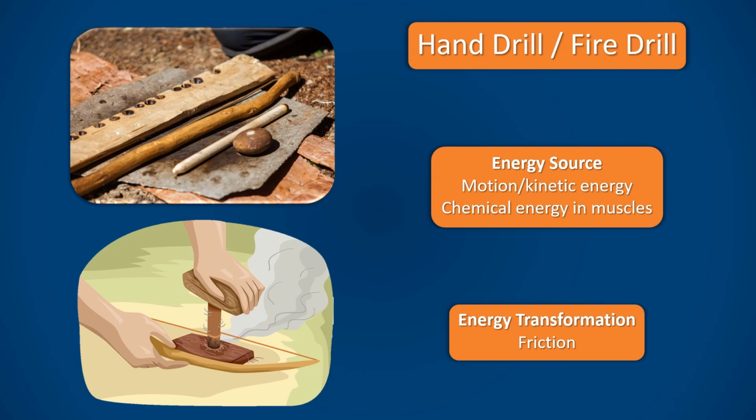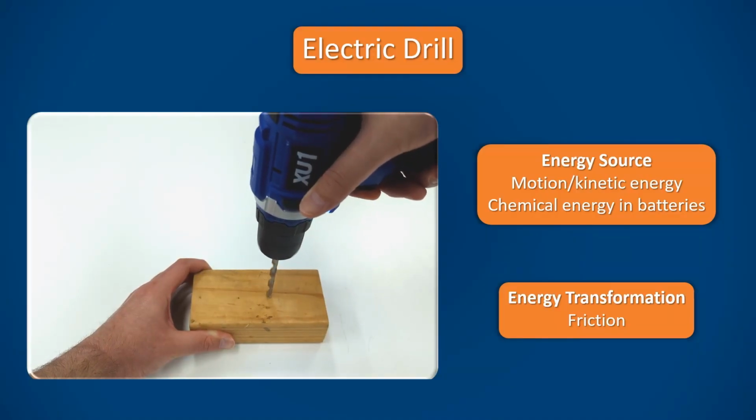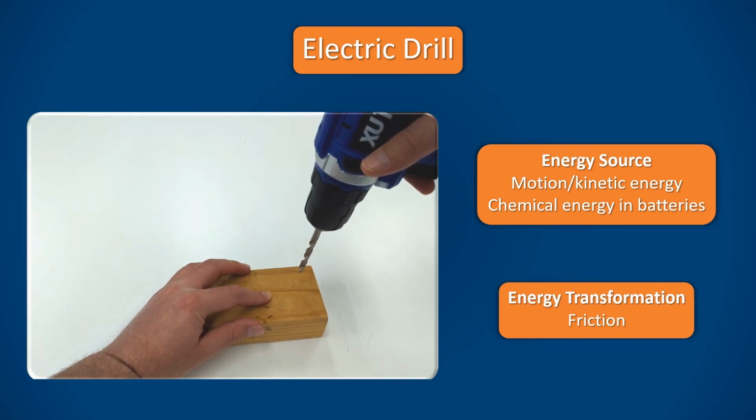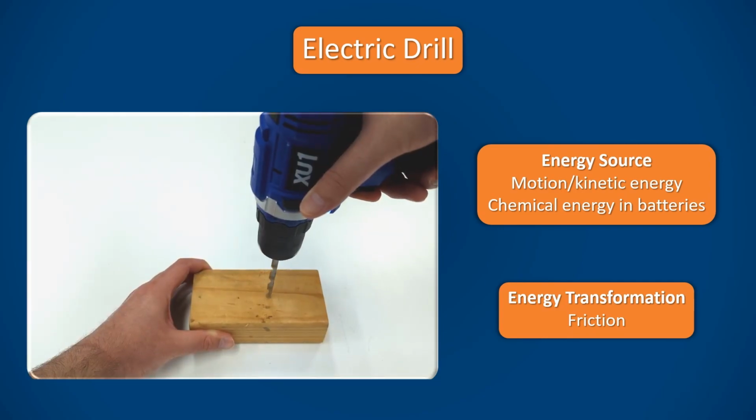Next, students can take a straight stick or a piece of dowel and rotate it vigorously on a piece of wood using their hands or a bow drill, and carefully feel the warm spot generated by the friction. This may also be a good opportunity to discuss traditional fire-starting methods of indigenous cultures in your area. Alternatively, if you have an adult assistant, you might use an electric drill, which turns chemical energy into electrical energy, which then gets turned into movement energy, which the friction transforms into heat.